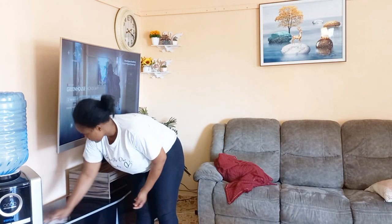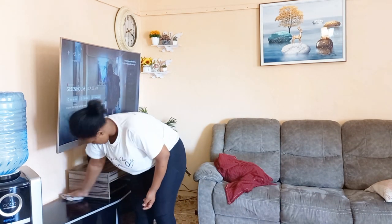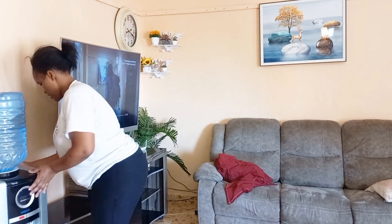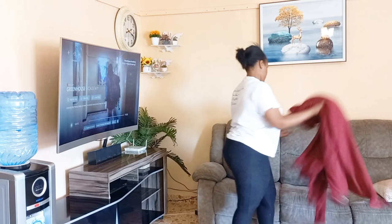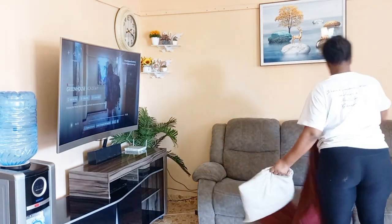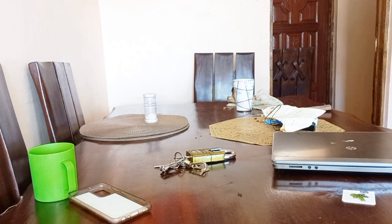So yeah, guys, as I was saying, the TV stand material, the one that has been used to build it, is kind of very tricky. So I have to wipe it daily, and I won't use lots of water because if I do, it will start peeling. So I just use a cloth.